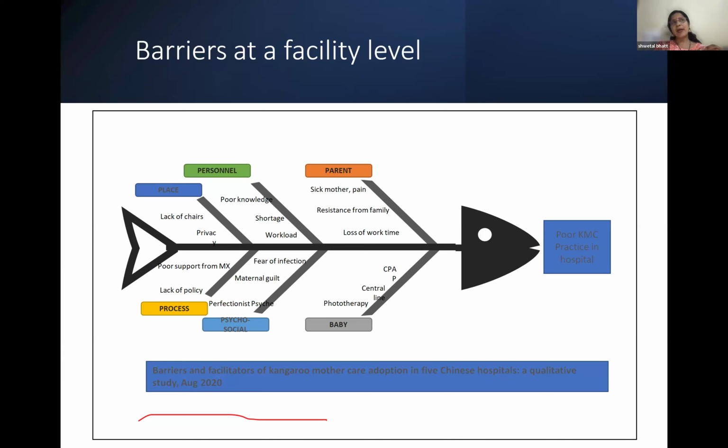In my setup, the mother was very much, madam मुझे kangaroo mother care देना है पर मुझे एक्सप्रेस ब्रेस्ट मिल्क एक्सप्रेस करने में इतना टाइम चला जाता है मैं थक जाती हूँ. So then we thought, okay, we have a CLMC, so we have an electric pump. So we asked her, okay, दो तीन बार you go and do pumping instead of doing expression manually, right? So you can find out the alternative. What are the queries, barriers for the mother, and find out the alternative.